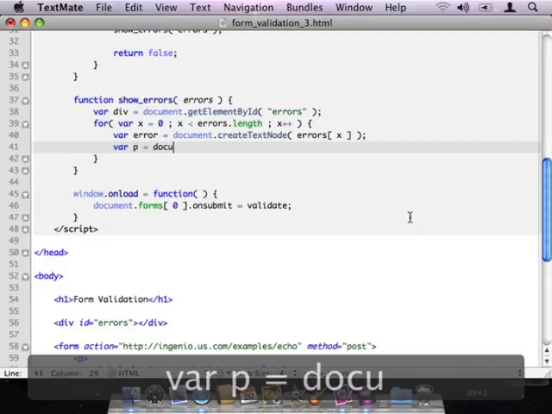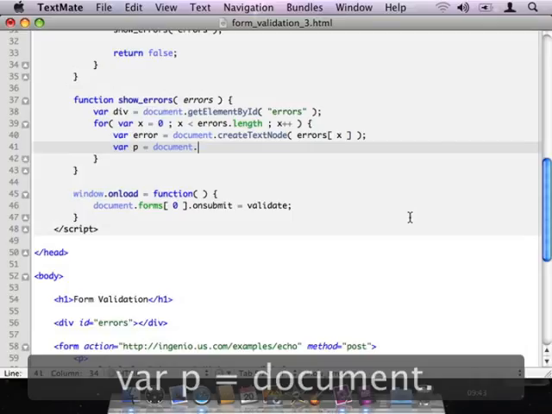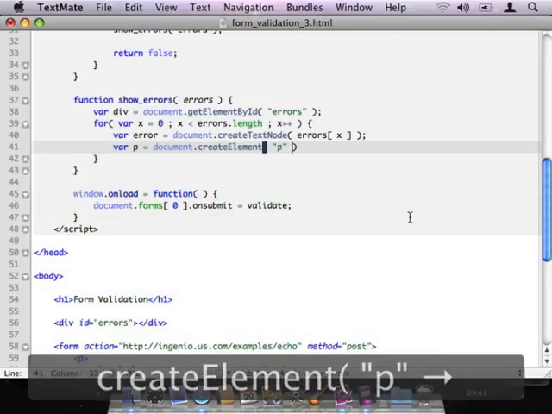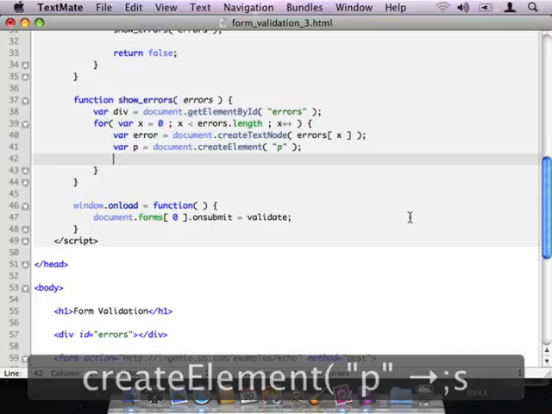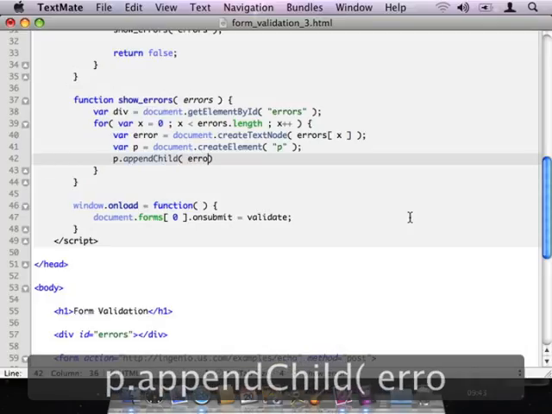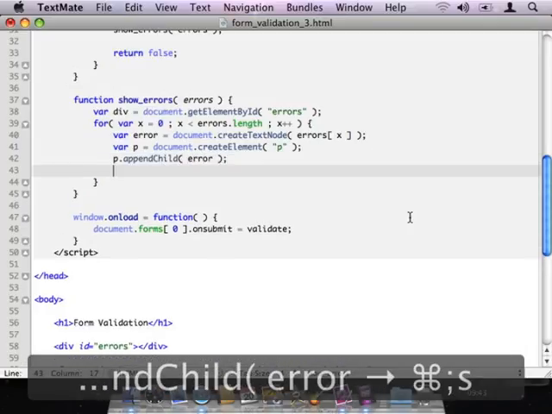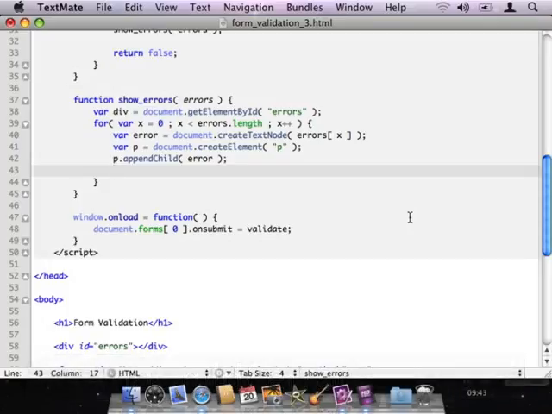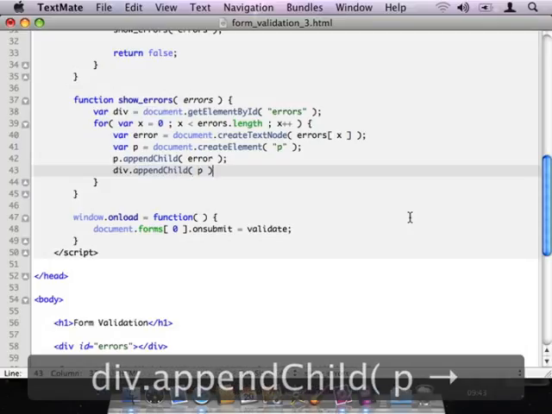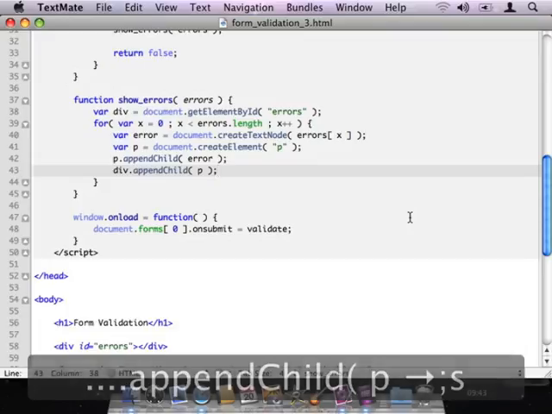Next, I'll create a paragraph, so I'm going to do a document.create element, and I want to create a paragraph. There we go. I want to take the actual text node, the error itself, and put it into the paragraph, so I'm going to do a p.append child error. So put the error into the paragraph. And then the last thing I need to do is take that paragraph and put it into the div. So I'll do div.append child p. Something like that. All right.